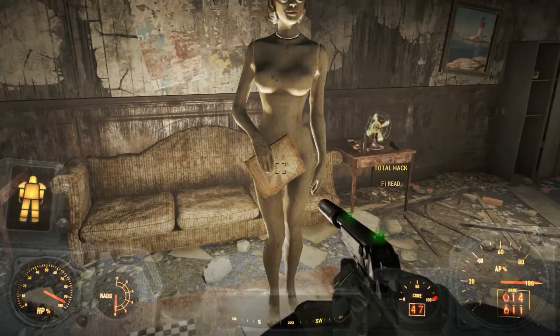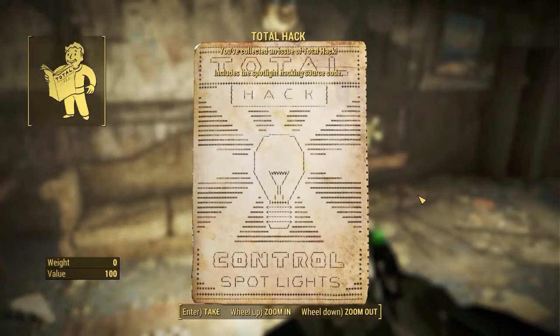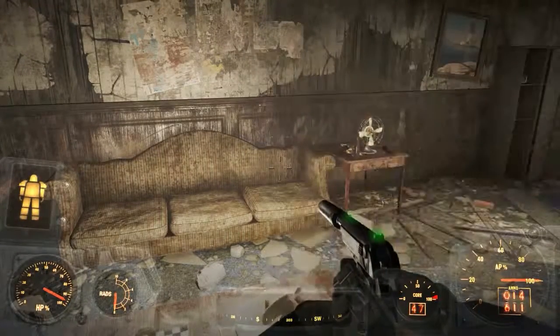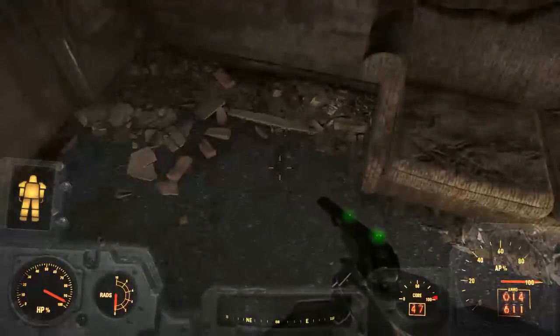And while this one is the hardest to get, I don't find this one particularly useful. It's to control spotlights. I guess if you just want to do it just for collection's sake, you can do that. Again, same thing. You get the book, you get a holotape, and when you find terminals, you can control the various spotlights and what they do. Turn them on, turn them off, make them turn against their enemies.